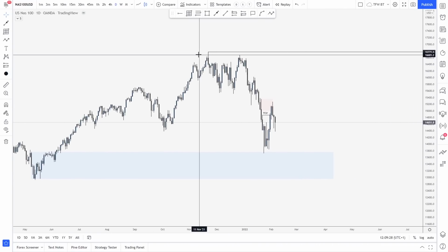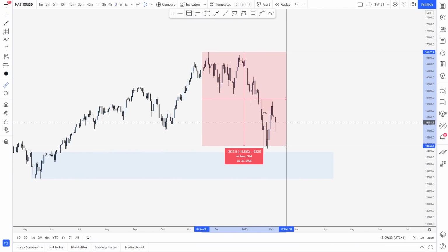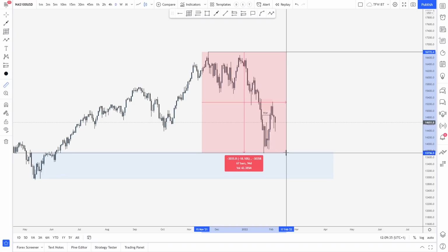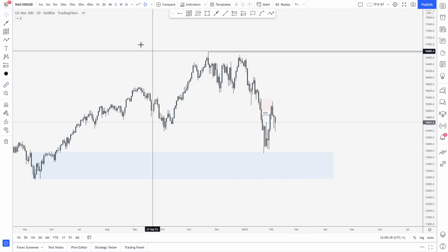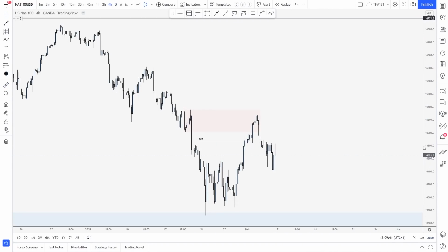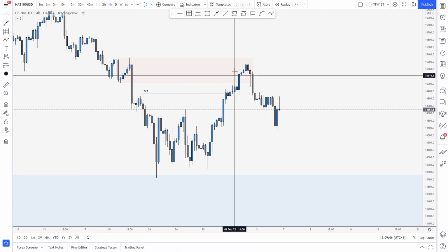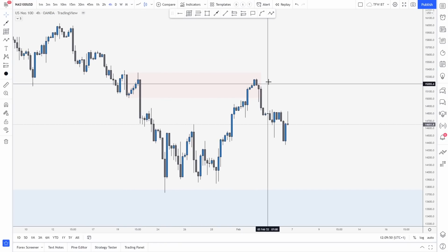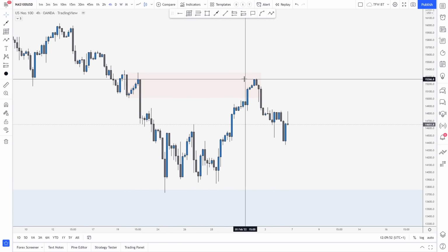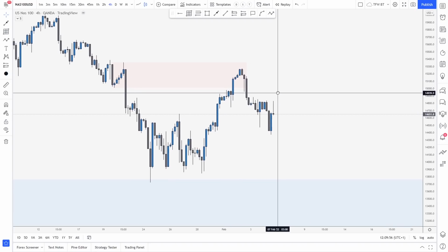It pulled back all the way down, and Nasdaq suffered the most because some of the tech companies are having a big drop, almost a 20% drop, which does not happen very often. It's an 18% drop, which is great for buying. We saw a little bit of a full hourly accumulation at the bottom. Then we of course pushed to the upside. We broke this sort of structure right there. We of course tapped into this supply, which is what I told you is a key level to break in order to fully say that we are bullish.